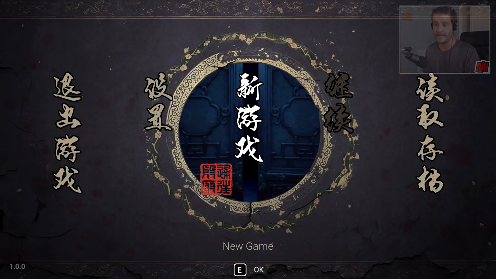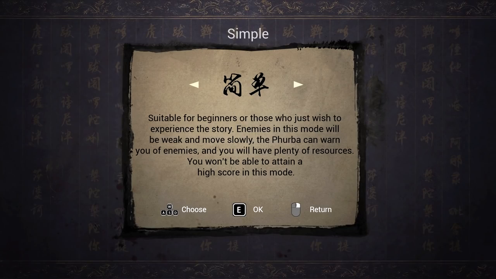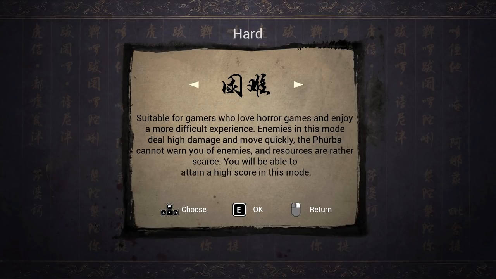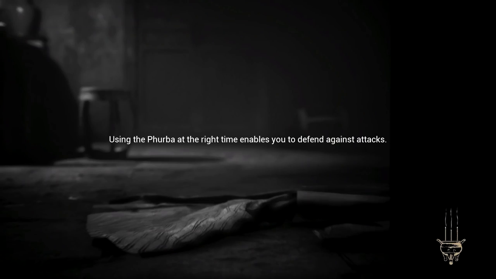Here we go, let's start a new game of Paper Dolls 2. But on what difficulty? We got simple, normal, and hard. And I think there is going to be another one if you complete the game and you want to try it again. There's like an extra hard mode, essentially. I don't really care about high scores, so I'm going to go with normal. There you go.